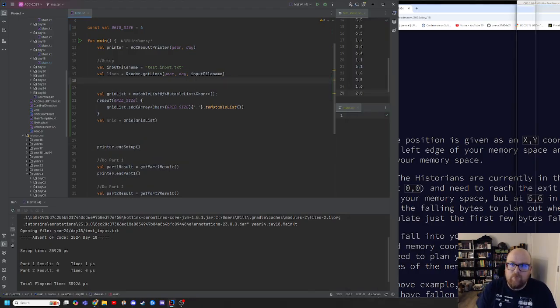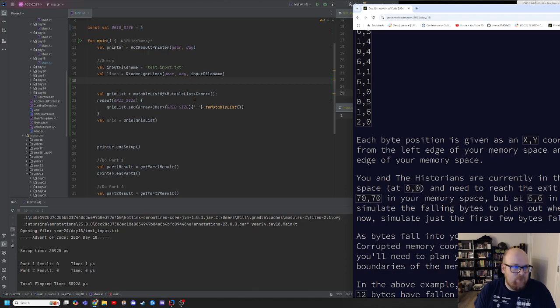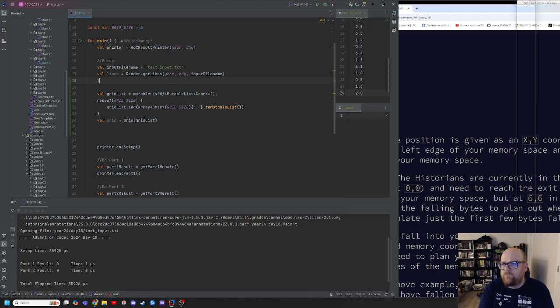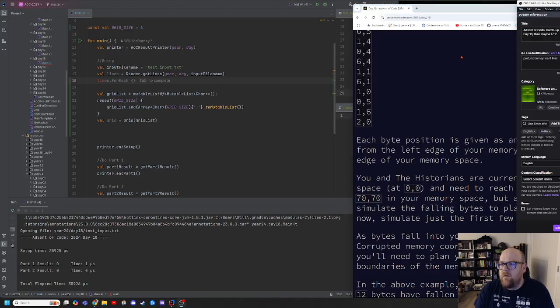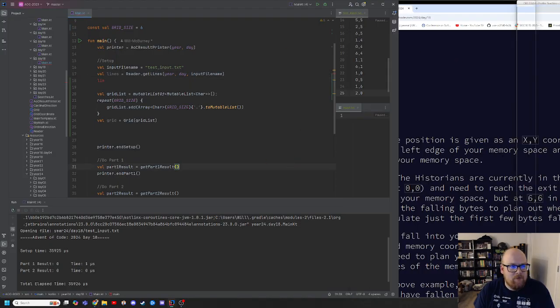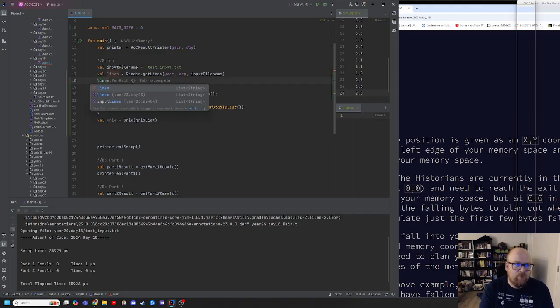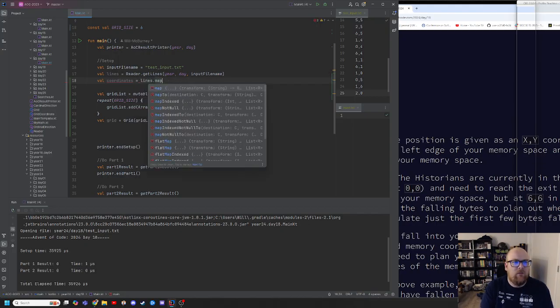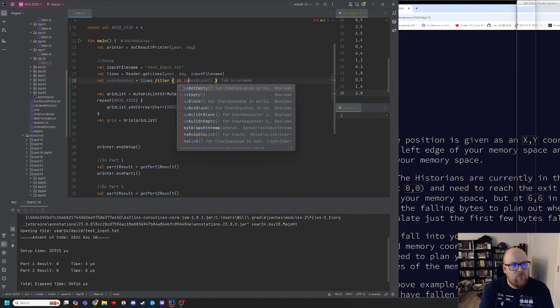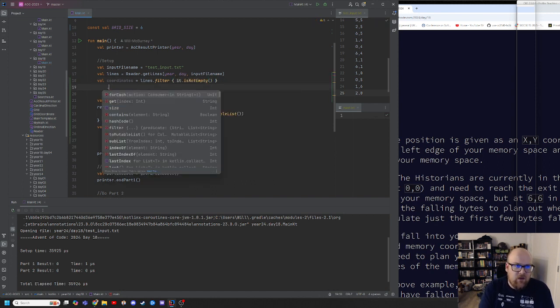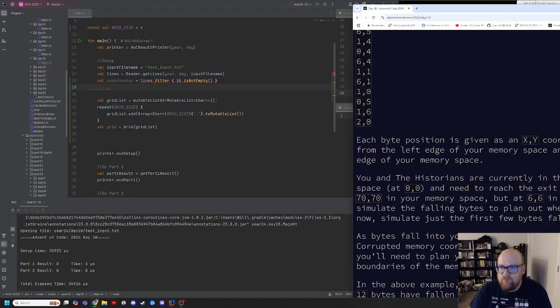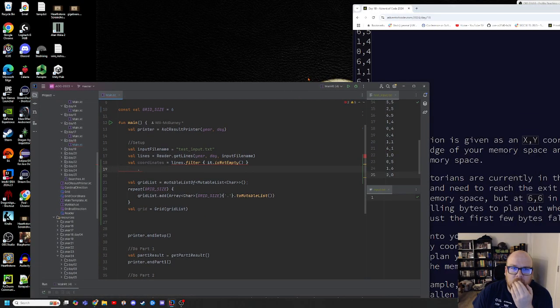That was weird. The heck is all this? Val coordinates equals lines dot filter is not empty. What is going on here?